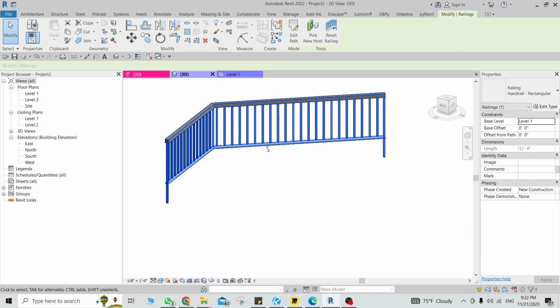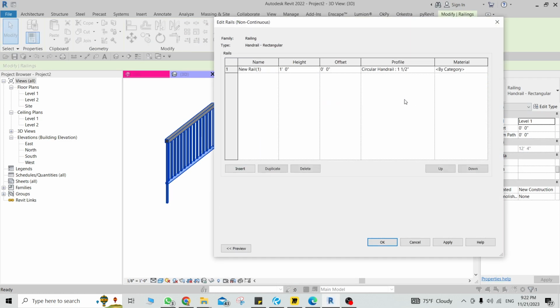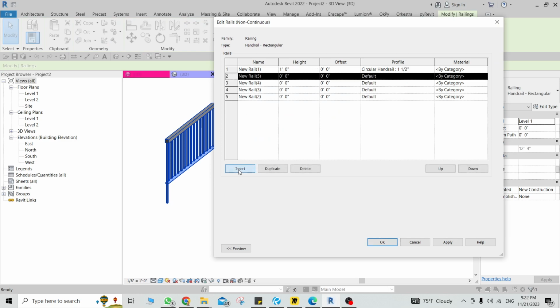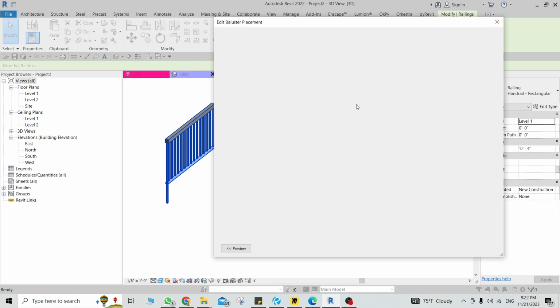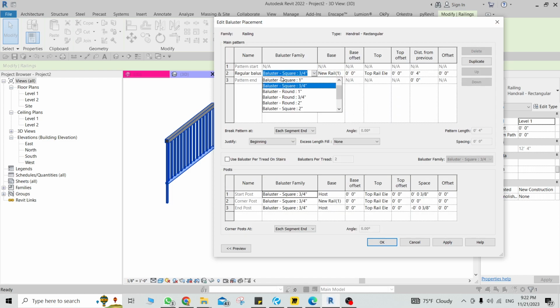So we can actually add as many rails as we want, and we can of course change the baluster type or add a new family if we want, and create a new family for this.